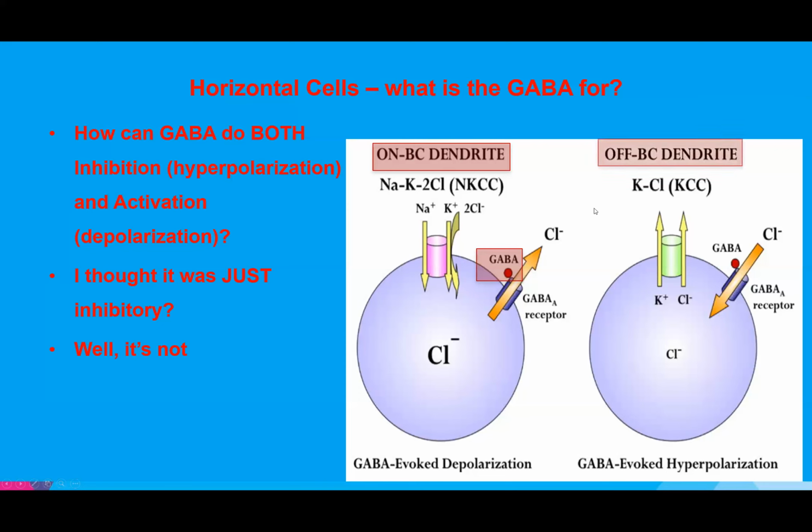Then you have your off bipolar cell dendrite, and you have the same GABA, but a different situation because you have different channels in these two bipolar cells. This first channel at baseline has a ton of chlorine inside of it. So when GABA comes from the horizontal cell and connects to this, chlorine goes out, which means the cell gets less negative, so you get depolarization, meaning it's activated by GABA. The complete opposite happens here because of this particular channel that is pumping out the chlorine, so there's not much in there, and you get an influx of chlorine. So chlorine goes in one direction or the other precisely because of these two different ion channels in these two different bipolar cells.